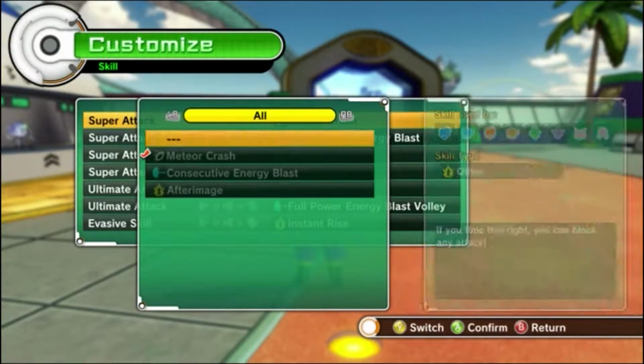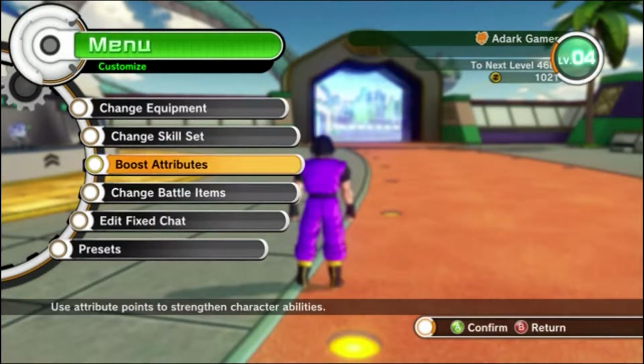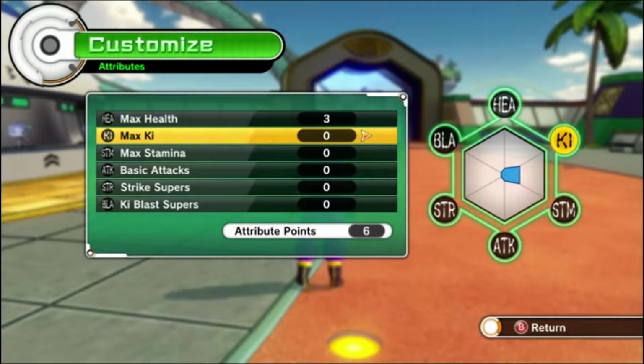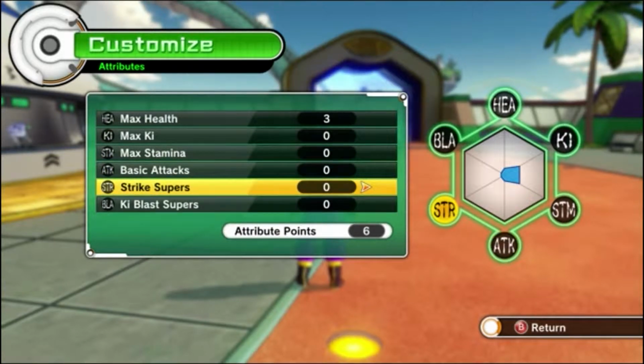I still haven't gotten any new skills to equip, unfortunately. Boost attributes. Is there a limit to how much I can boost HP, or is it just infinite? Okay. Strike supers, blast supers. I do like my supers.